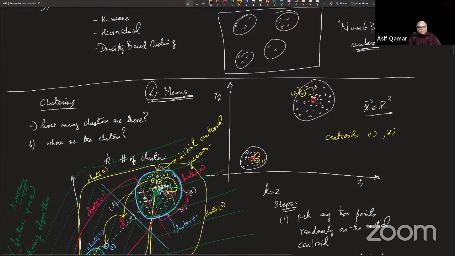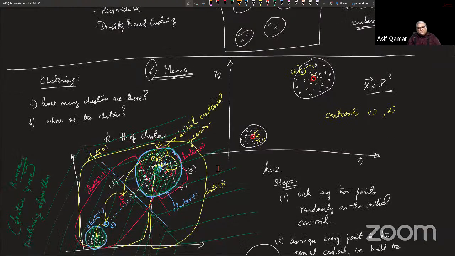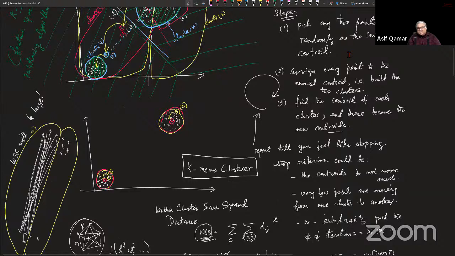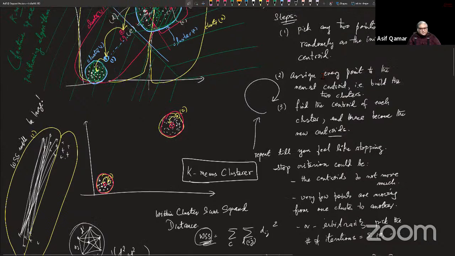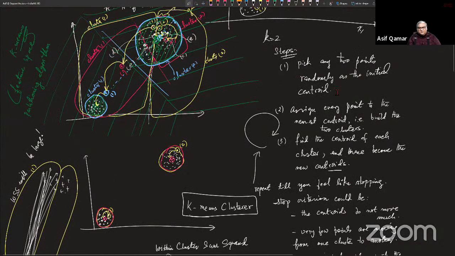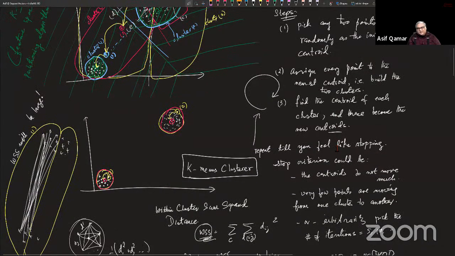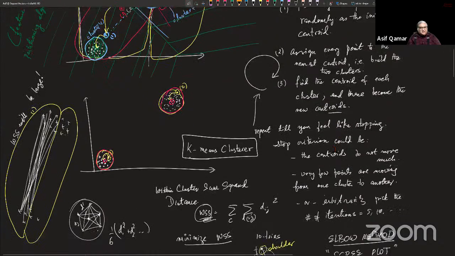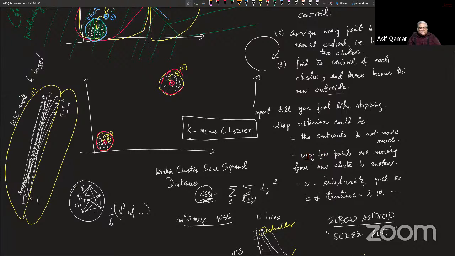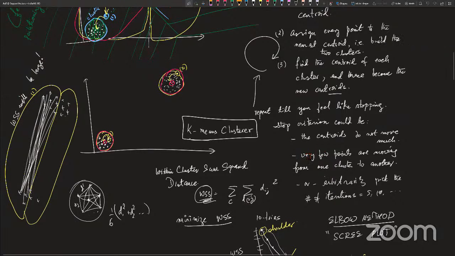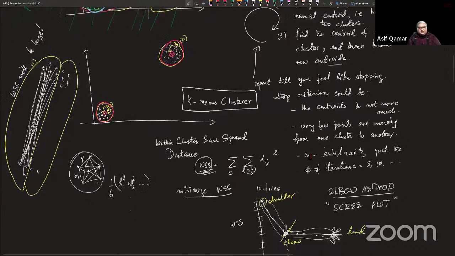The k-means clustering was the simplest one. We saw how quickly it converges. Suppose you're doing k is equal to 2. You want to find 2 clusters. You just pick 2 random points, declare them to be the centroids of the clusters, and then you assign all the points to the nearest cluster. Then the third step is you find the centroids of those clusters, and then you repeat steps 2 and 3. And surprisingly, in a very quick number of steps, if your data truly has good clusters, you will converge.